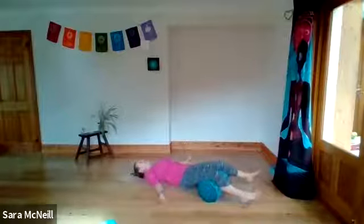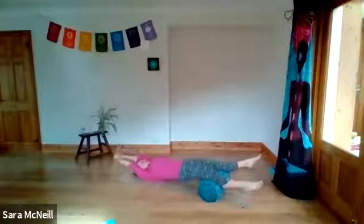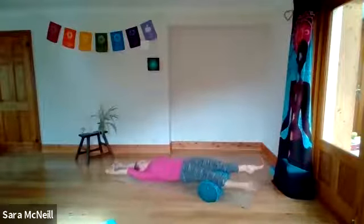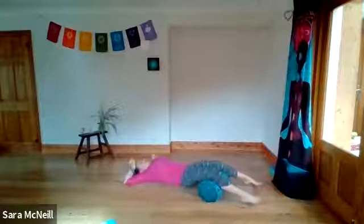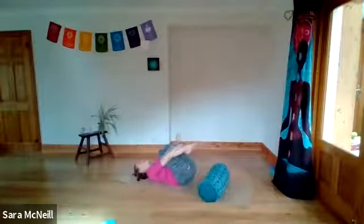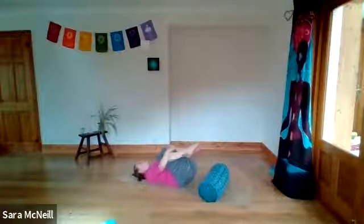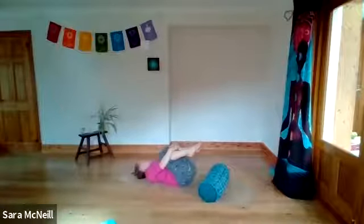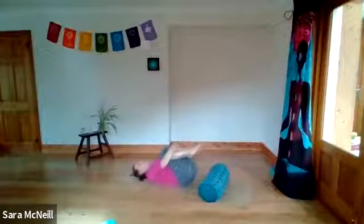When you feel ready, you can take a long deep breath in, stretch the legs, stretch the arms, stretch the body in any way that feels good. Maybe yawning to stretch your face. Bend your knees into your chest, hug them towards you. Make any movements that feel good. You can hug your legs and gently turn your head if you'd like to. You can massage out the spine by drawing the knees in circles or from side to side.